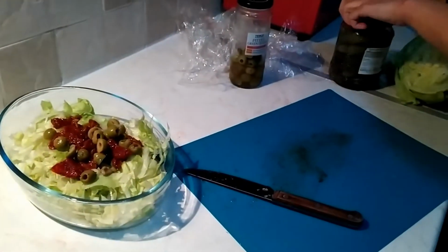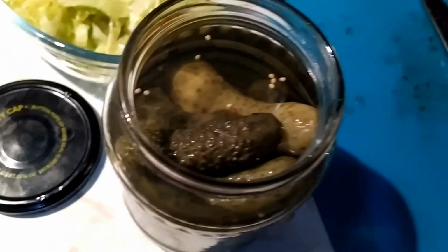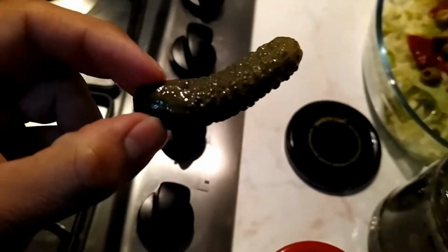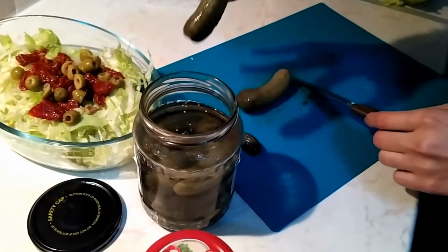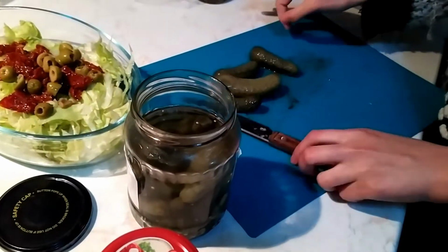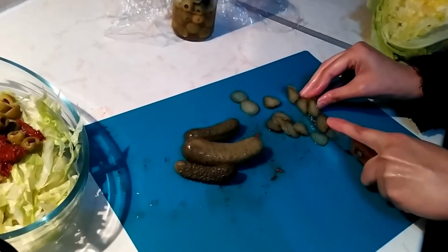So the last thing left hopefully is the, okay, so I've opened the cucumbers. So you can see that they are small cucumbers and dipped in actually vinegar, as I said. So that's how they look, because earlier it wasn't clear. So let's take a few of them as well. Okay, so you see we are cutting them in small slices.